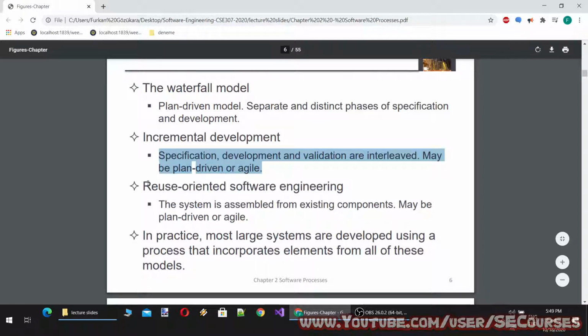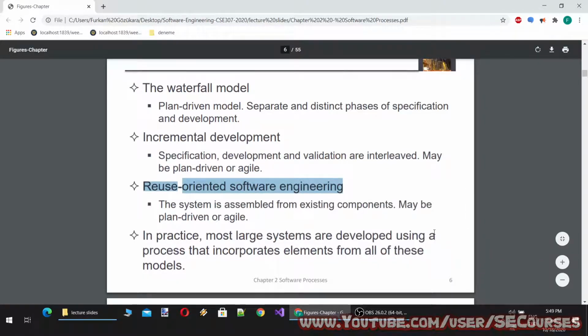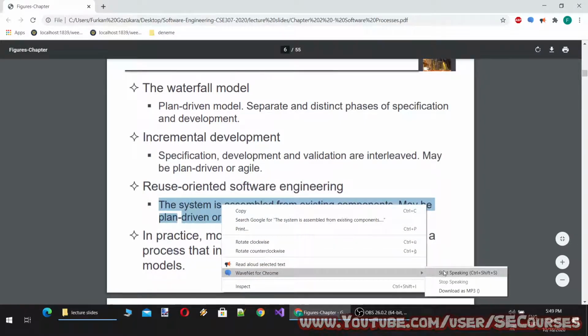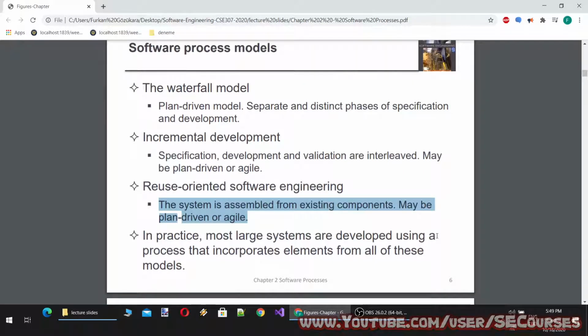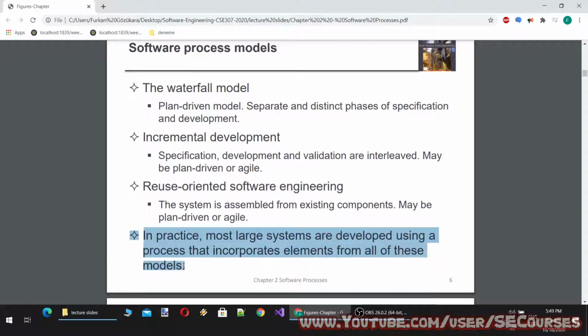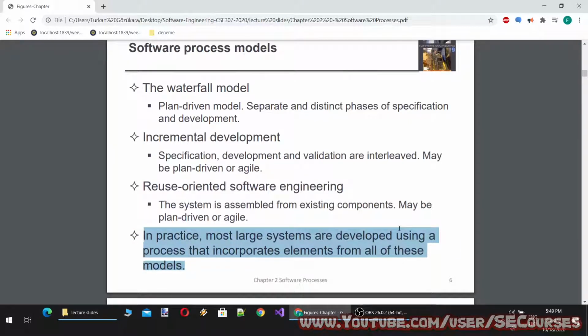May be plan-driven or agile. Reuse-oriented software engineering: the system is assembled from existing components. May be plan-driven or agile. In practice, most large systems are developed using a process that incorporates elements from all of these models.